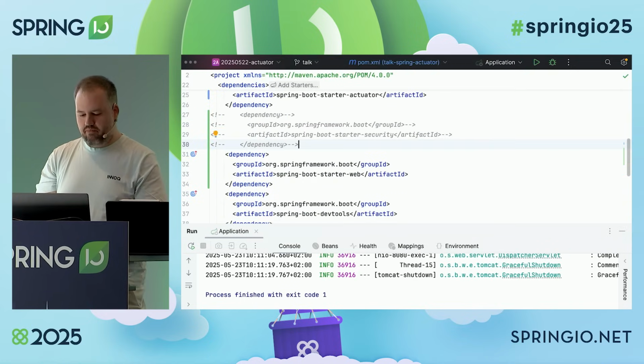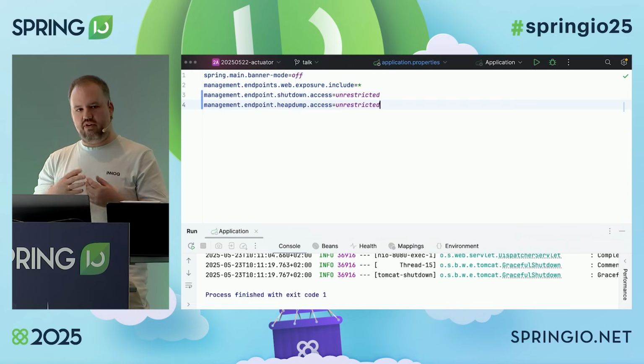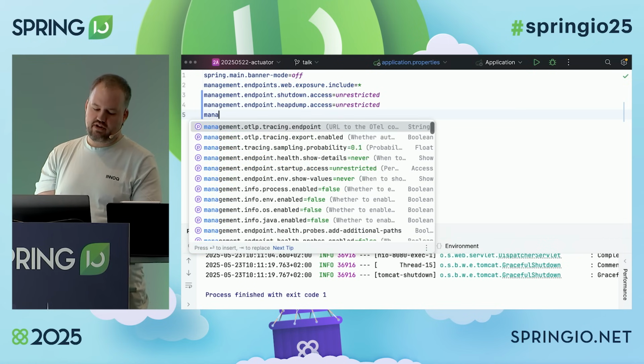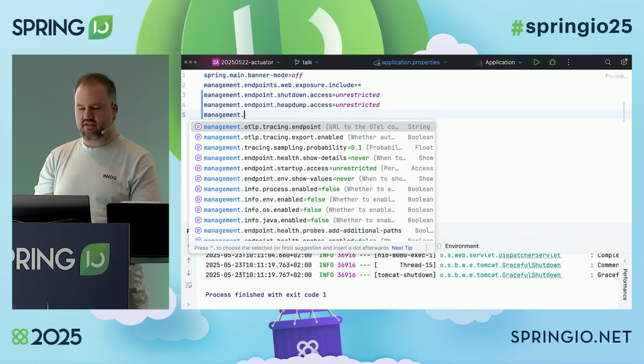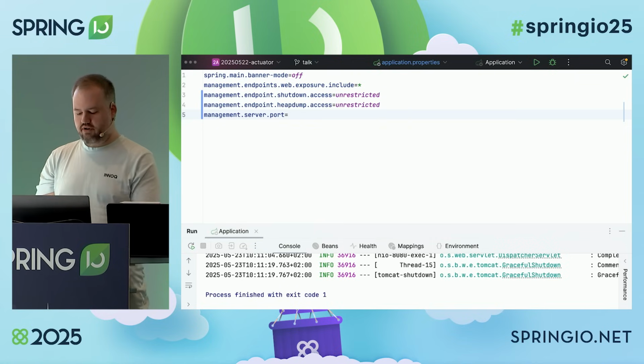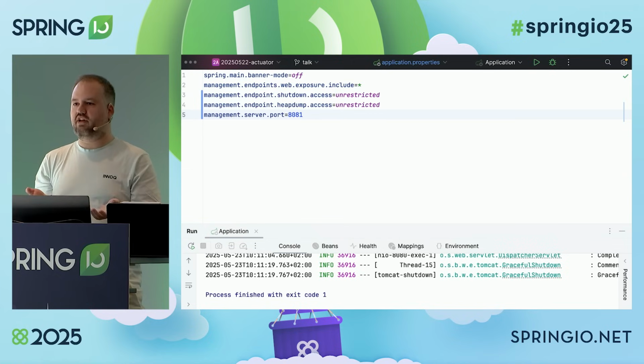So what I would advise, if it's possible in your network, is you can explicitly configure the endpoints to be on another port. My web application runs on 8080 by default, and it's a good idea to put the management interface onto a separate port, which is probably only available from within your network.